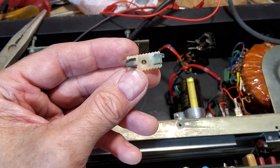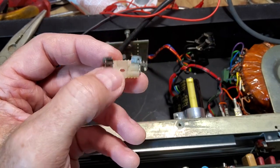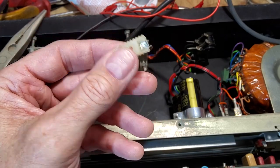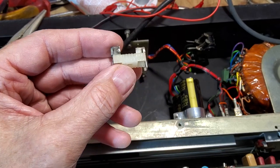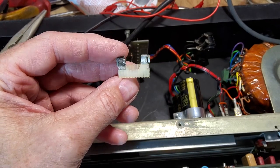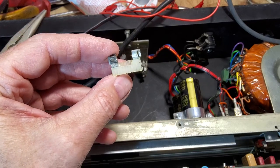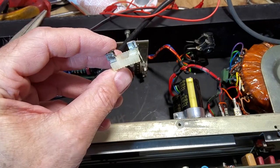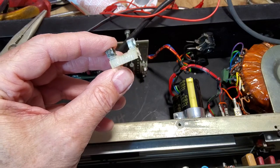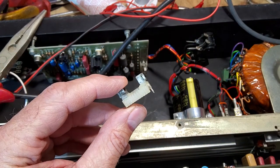So here's one of these fuse holders that I've taken out. I've actually found some of these on CPC. I've just got to check the measurements that the pins are correct. You can see they're in pretty bad shape, but again, soldered onto it, and then that pin snapped off. So yeah, not great. So we'll see if we can get some replacements for those and change those. And this amp's finished once we've done that.